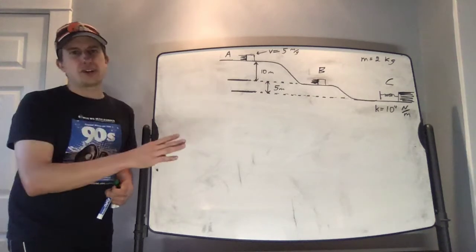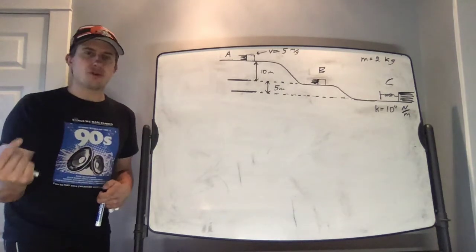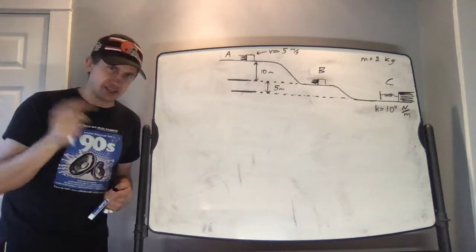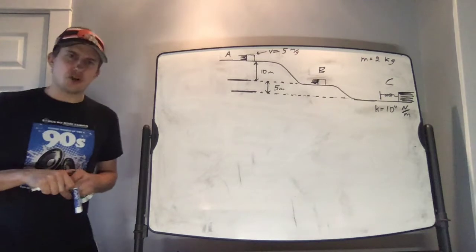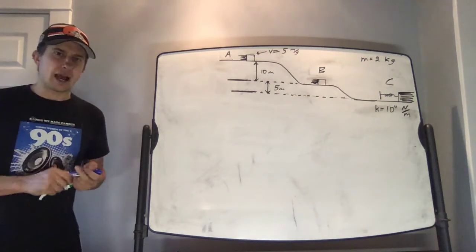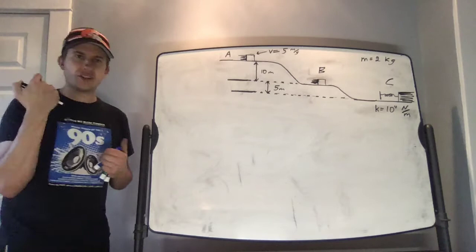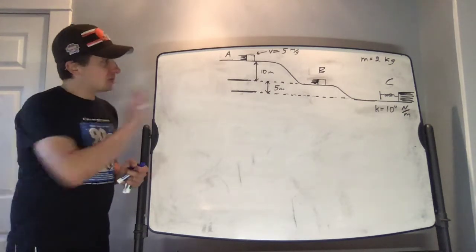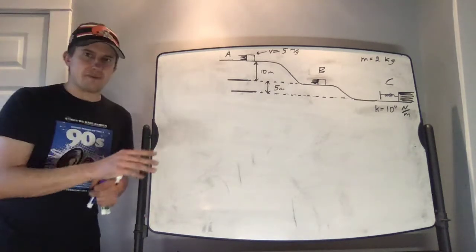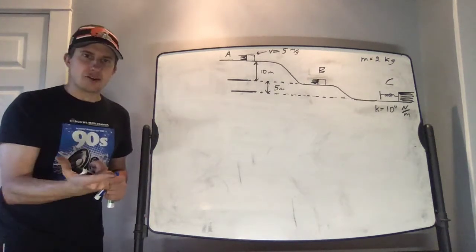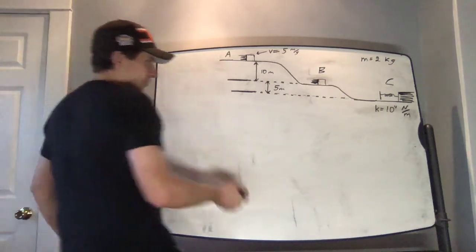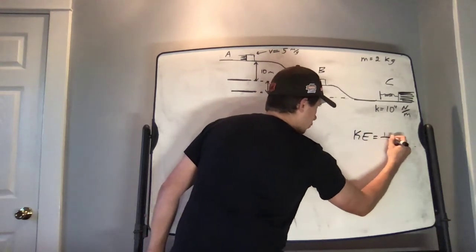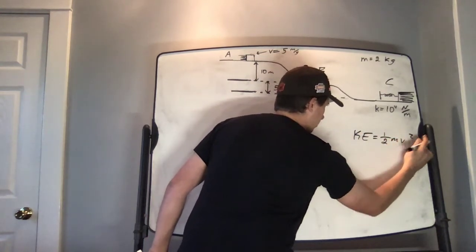Again, initial, final are just labels. If you have three or more important moments, you might want to change your labeling somehow. When I say total energy of something, I'm talking about the sum of all the different forms of energy in a particular scenario. In this particular problem, we have three forms of energy. We could have the energy of motion, that is kinetic energy. So if the box is moving, it will have some energy given as 1/2 mv squared.